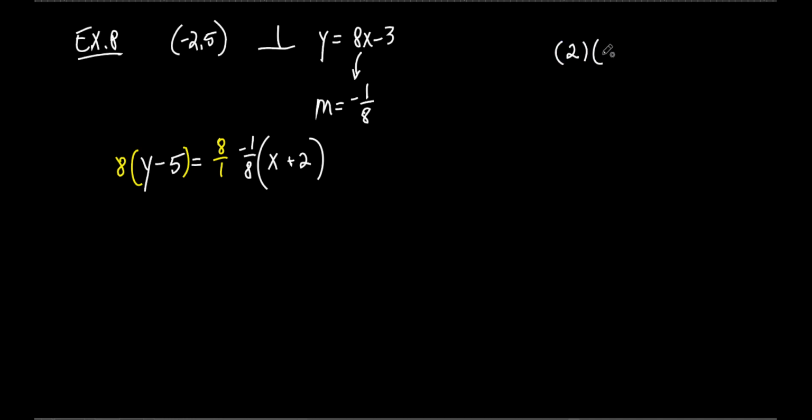2 times 3 times 5, I'll tell you what, let's do this. Let's not put the 2 there just yet. I will in a second. What if I asked you to multiply, let's say this was a side of an equal sign. Okay, this is on the right side of the equal sign. And I needed to multiply this by 2. Everybody with me on this? So watch, if I multiply this by 2, am I multiplying the 3 by 2 and the 5 by 2? I'm not. I'm just multiplying by 2, because what's 3 times 5? It's 15, right? So 15 times 2. You understand that? I'm not going to go 2 times 3 and then 2 times 5. There's no distributive property here.